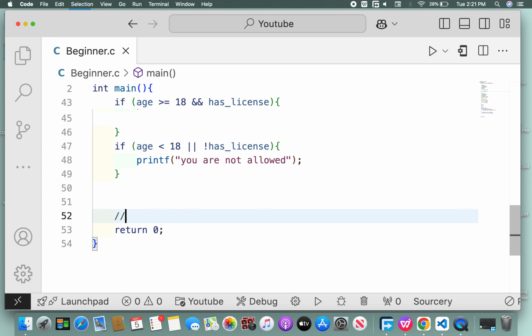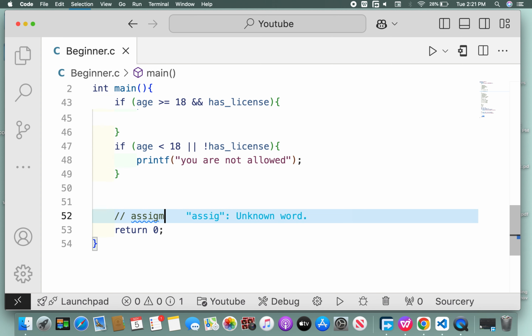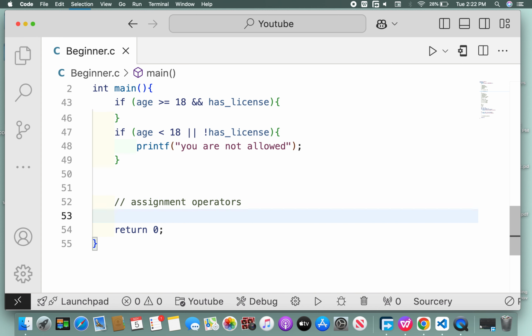So let's look at assignment operators. Okay, so the simplest one is that equals, which assigns a value to a variable, like we've been seeing.